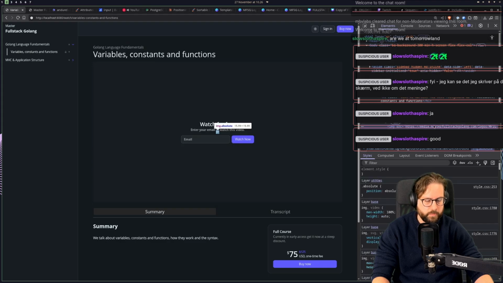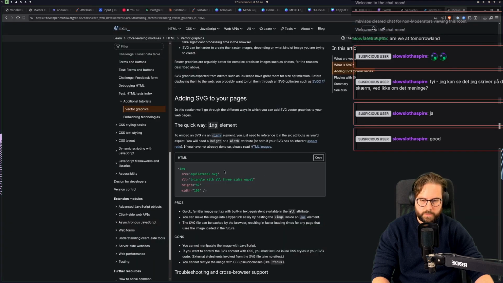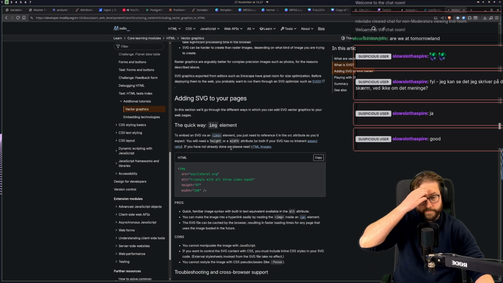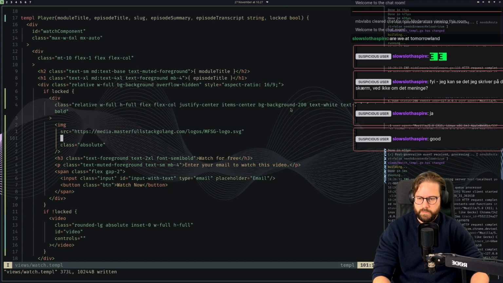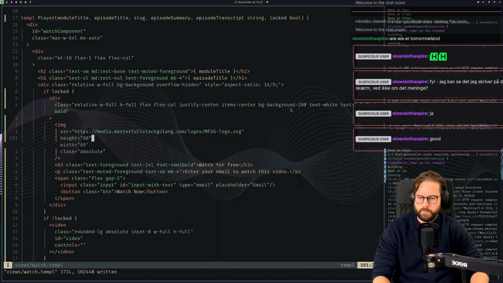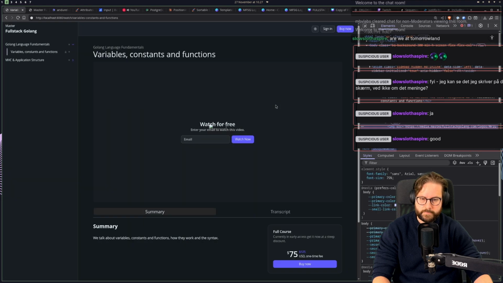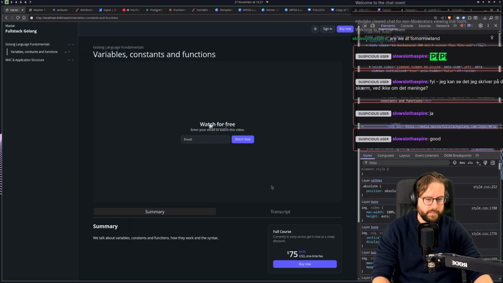I have no clue why this is not loading. So it's because I do need a height, width. This is strange.